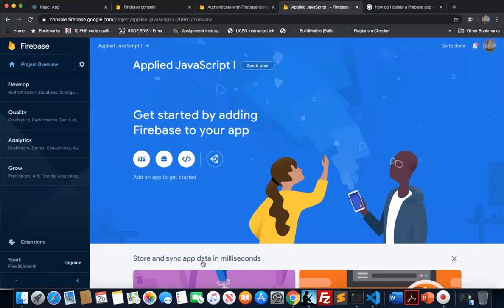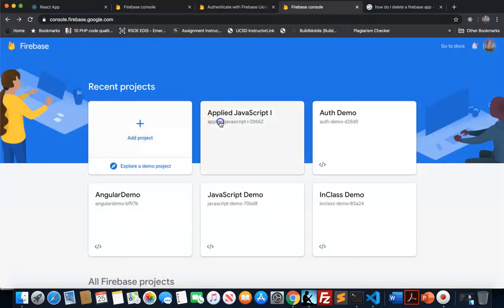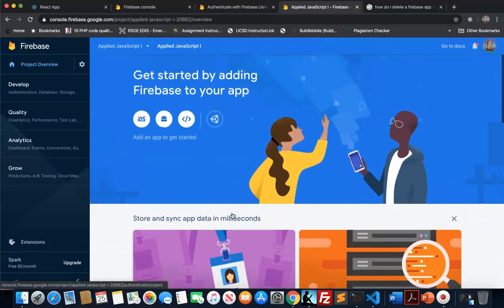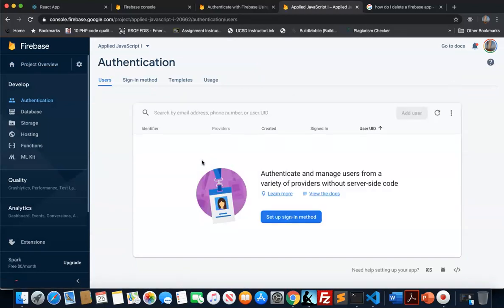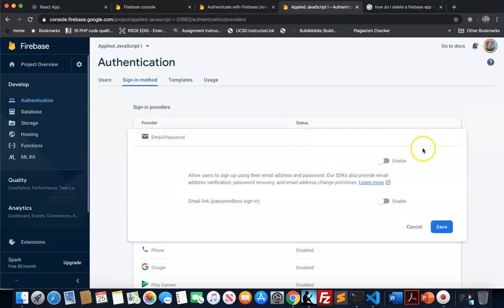So right now we have this. We see a project overview. What's cool is we can connect to React by using the registration here, which we'll do in a second. But I want to make sure I'm in the app itself here. And what I want to do is add authentication. So I clicked on authentication here, and I'm going to go ahead and set up my sign up method. Now, here you see email password is disabled. I'm simply going to enable it.